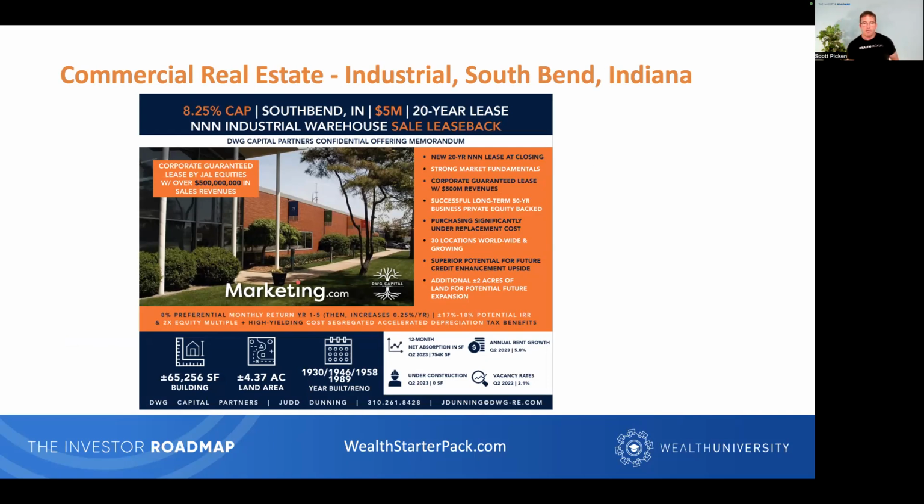You're buying below market value. You're buying below replacement cost, which are two very important things that you should look for in terms of fundamentals of investing. You're looking to double your money over the 5-year investment. Again, I don't want to go into every deal, but you can go and look at it.